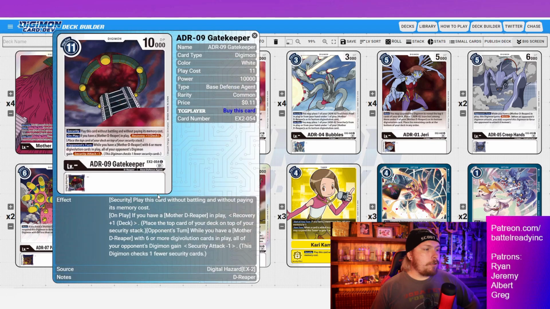And then speaking of Gatekeeper, this is the true Gatekeeper of all gatekeeping. This card is nuts. So security, you can play this card without battling and without paying its memory cost. So keep in mind this is another one of those without battling, similar to Zwart Defeat. So if you swing in here and your opponent's like, oh, it dies, it hits Gatekeeper. Look at this effect. It says without battling. So even if you swing in with your rookie, it will survive against Gatekeeper.